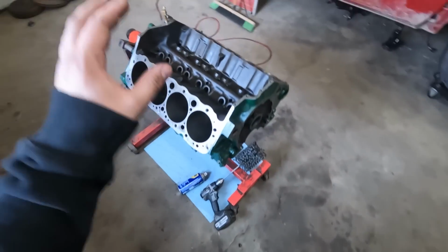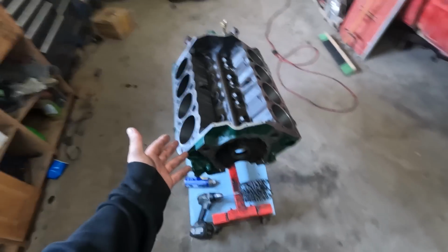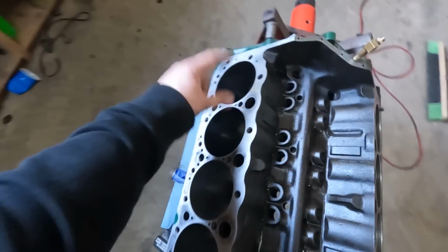As well as piston rings, I also borrowed a ball hone off of work because this 400 really needs to be bored out, but I do not have the money for it. Now, I have done some work off camera as well. I have done a little bit of honing on most of the cylinders. I think just these two are left.